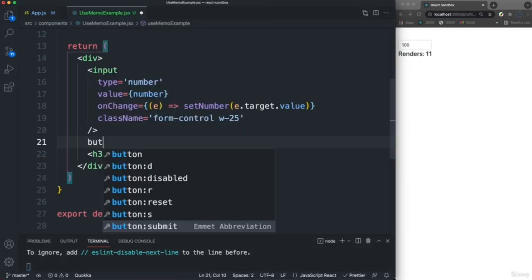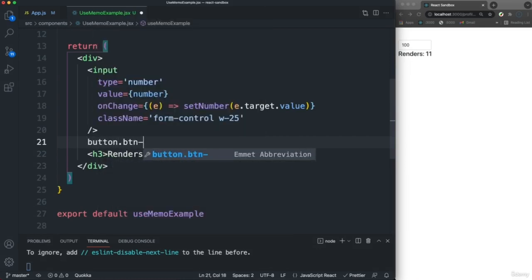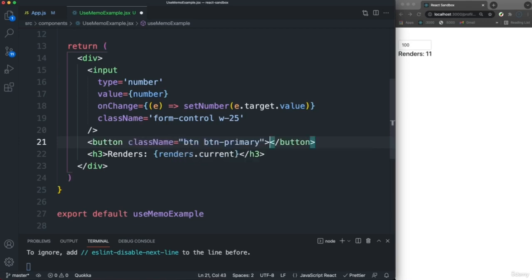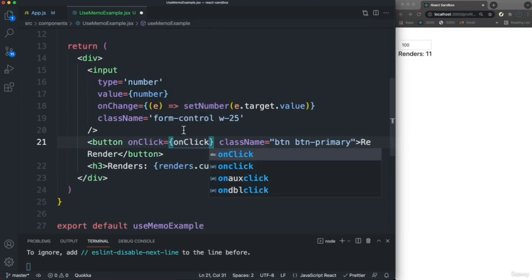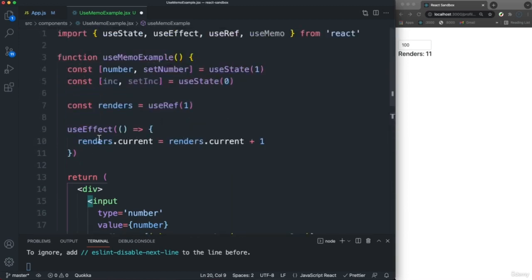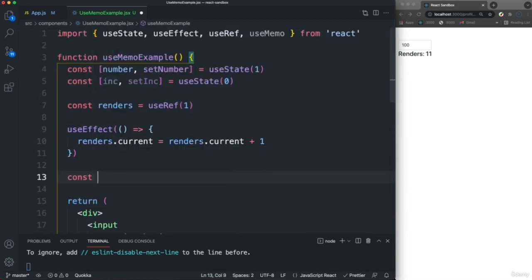So we'll have a button, give it a class of btn and btn-primary. And in here we'll just say re-render, because that's really the point of this button. Because whenever you change a piece of state, it's going to re-render the component. So let's have an onClick here, and we'll set that to an onClick function, which we'll create right here.